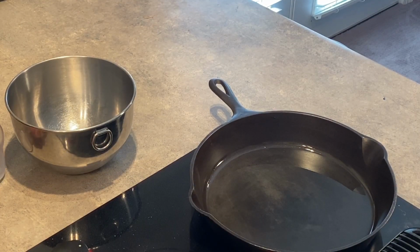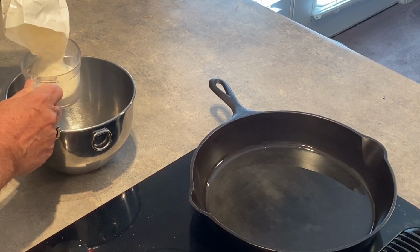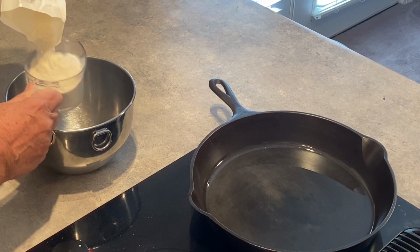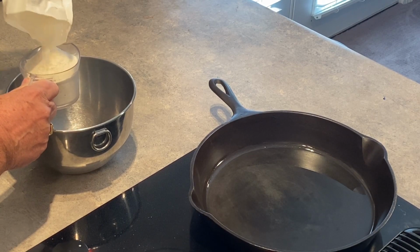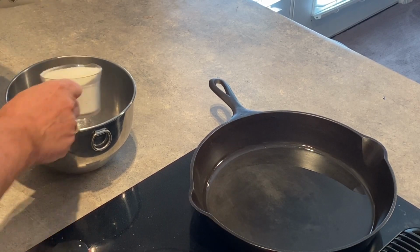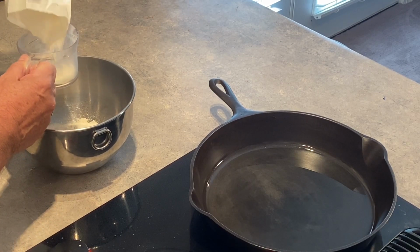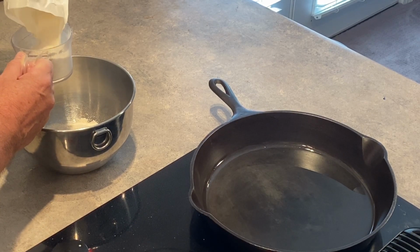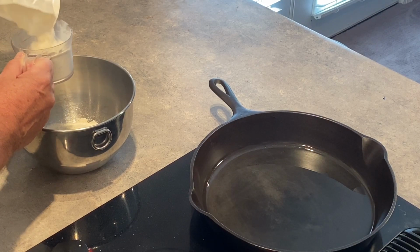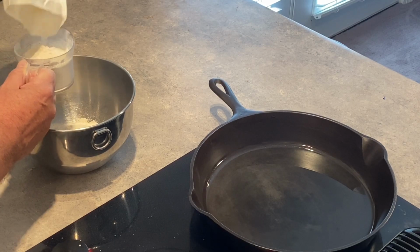Okay, first thing we need is 2 cups of self-rising cornmeal. Now, being a good Southern boy, this is Martha White. This is kind of a Southern thing here with Martha White. It needs to be pretty fresh. This is hot rise. You don't want it oily and sticky.